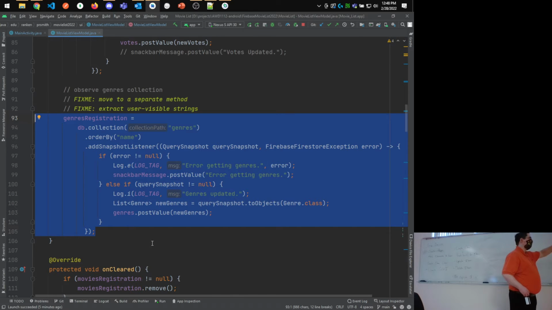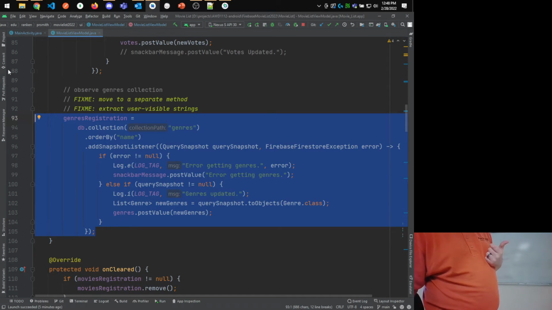So that's where we want to start, looking at what's causing this, right? So the first thing is that. Okay. So this happens. So let's say we want to stick with that real-time behavior. If it does go through successfully, we get down into the second part. And we say, okay, let's get all the genres that you sent me back. Let's turn them into a list of genres, and then we'll call postValue, put in the new genres. Cool. So that's so far so good.